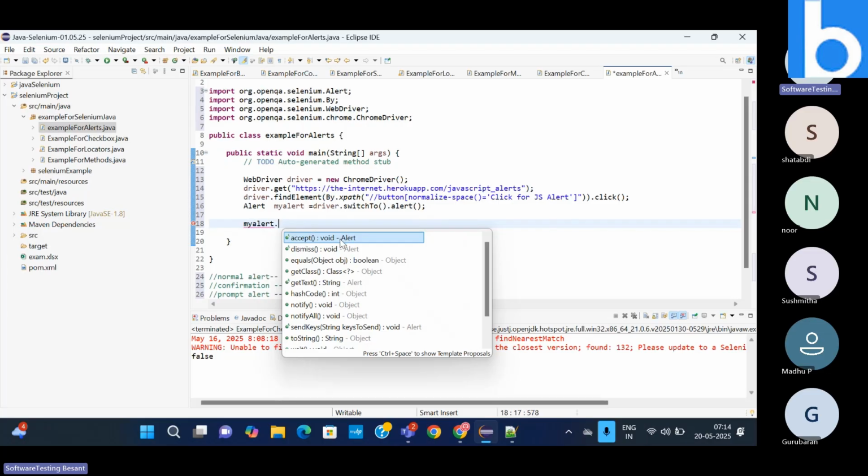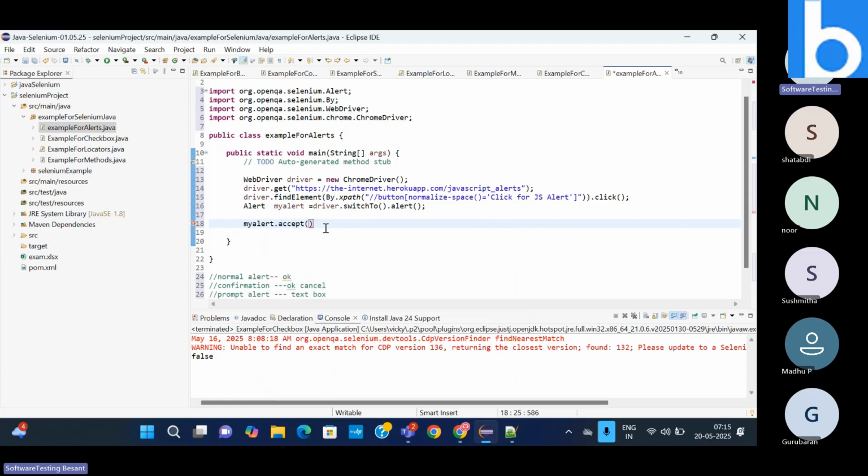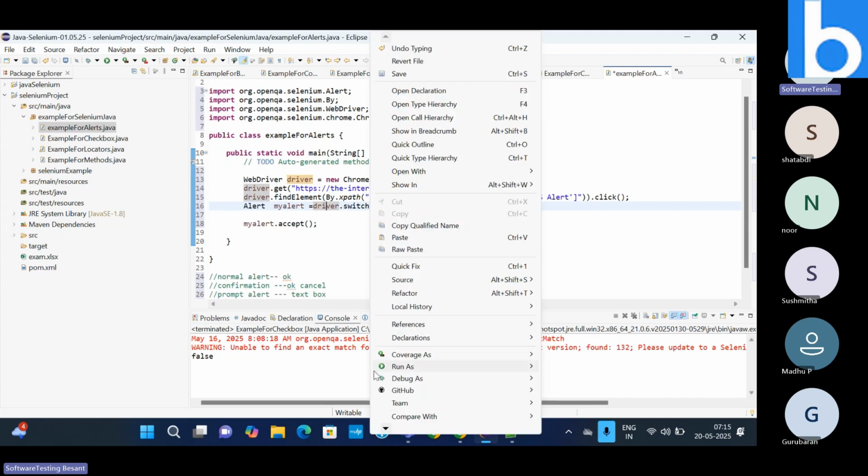So accept means OK, dismiss means cancel. I'm just going to accept it. What we have done is switch our driver from the main instance to the alert box, and then we are just accepting it. That's it. Let's try to run this.